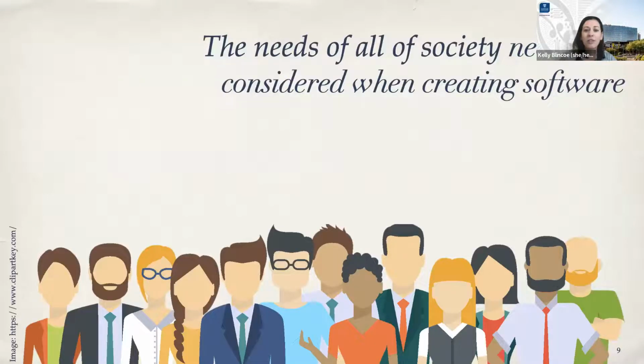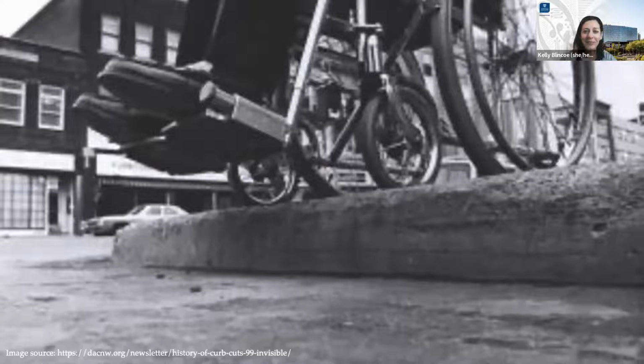So we need to make sure that as software continues to be used across all aspects of society, it's not further embedding inequities. We need software processes that are human-centric. They need to put the needs of all people at the forefront, not just the needs of the majority. But the good news is that often addressing issues of accessibility can make the product more useful for everyone.